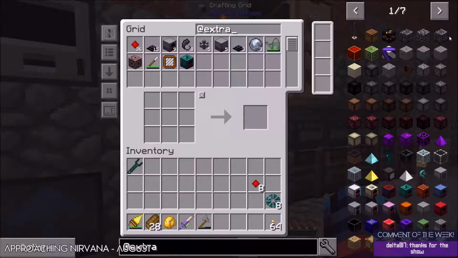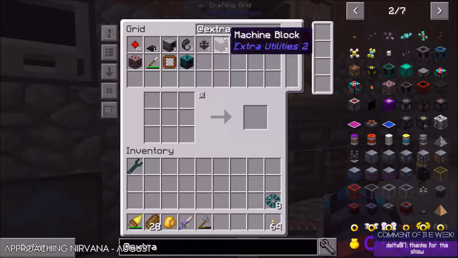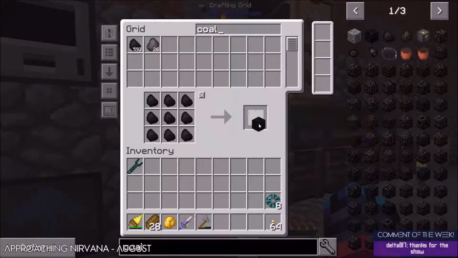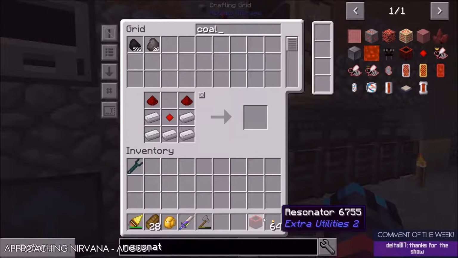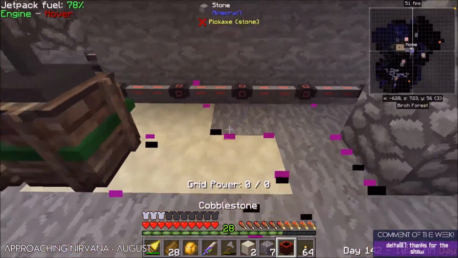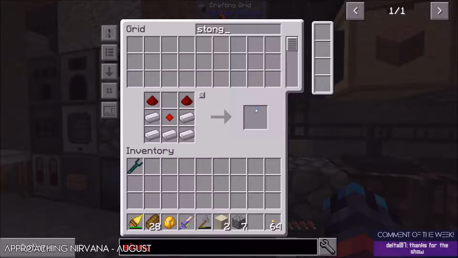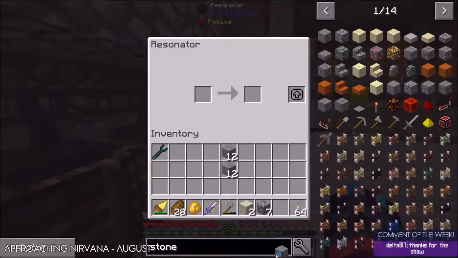Alright, so we need to make a resonator. I need a block of coal. Let's put these things away. Oh, I have a bunch in there already. Wow, okay. Coal. Throw these in there as well. Resonator. Okay, and this doesn't need any power, so where do I want to put this thing? I guess I'll carve a little hole out here and put that there, and then we need stone. Stone. Here.